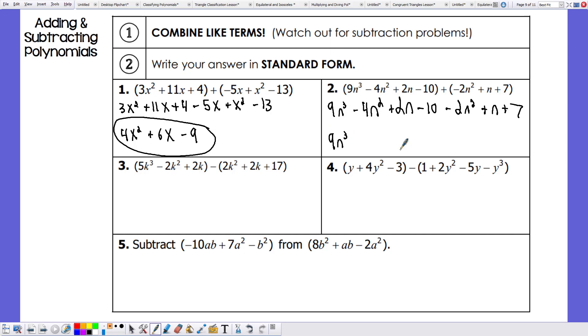And sometimes when we're doing these problems, if they get a little long, I can just scratch out whatever terms I'm done with. So my next pair of like terms would be this negative 4n squared and the negative 2n squared. Negative 4 minus 2 gives us negative 6n squared. And again, I can cross out the terms when I'm done with them. Going from there, we have another pair of like terms: 2n plus n is 3n. And then finally, we have negative 10 plus 7, or 7 minus 10, giving us a negative 3. And that is our simplified polynomial addition.